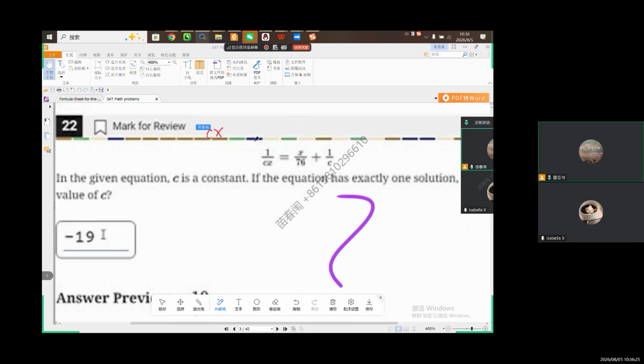So I times cx, including the 76. So 76cx. If I times that, the 76 cancels, and that would be cx squared, cx to the power of 2, plus 76x. See, that's exactly a quadratic. cx squared plus 76x minus 76 equals 0. And I want b squared minus 4ac to be 0. Now I can use it, right?